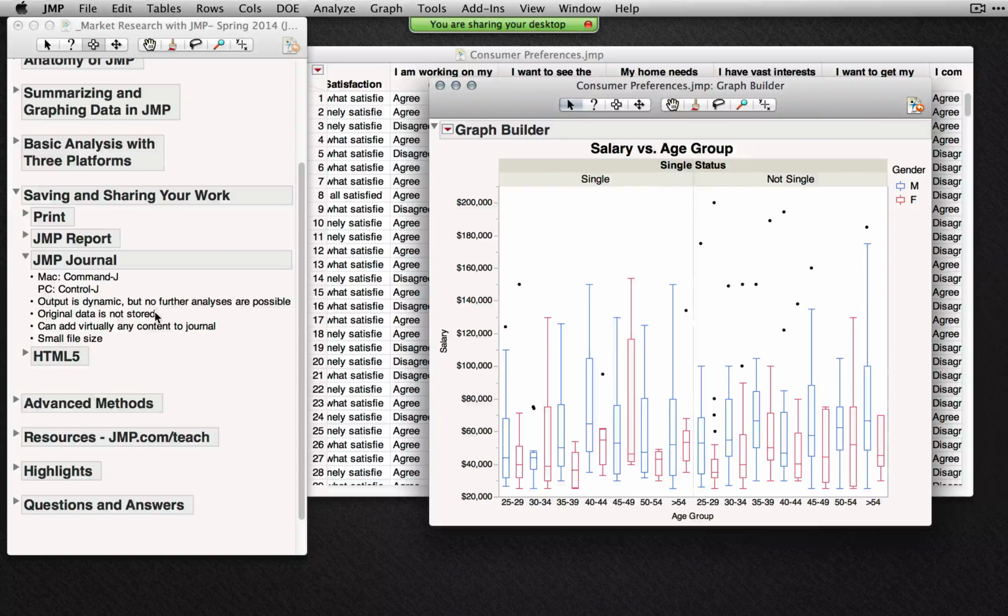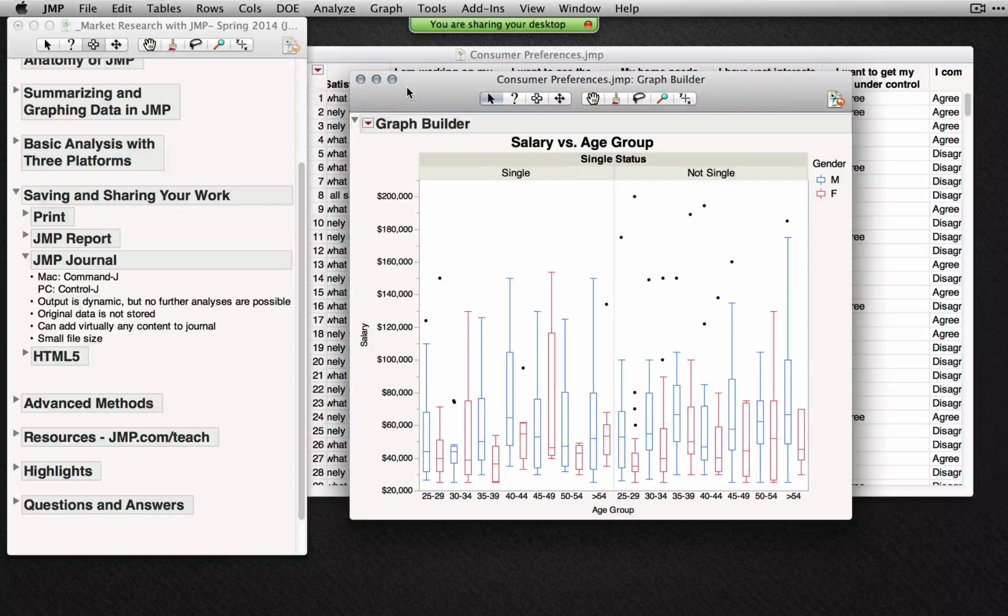And so if you are creating a log of your analyses, journaling is a great way to keep track of what you've done. Pretty much as a habit, if I'm doing real analyses for research, every time I get an output, I'll just journal it to my window. That way I have a running log of every analysis I ran.